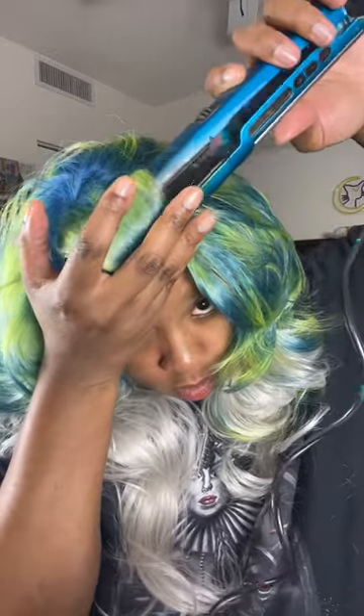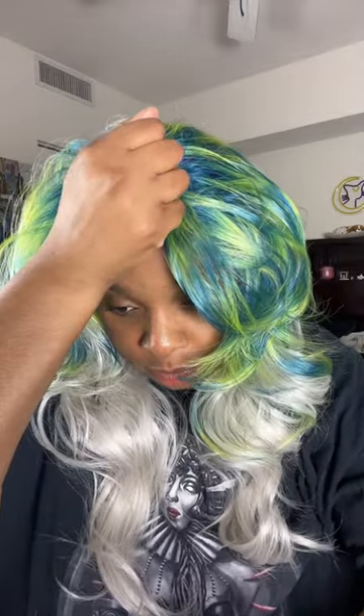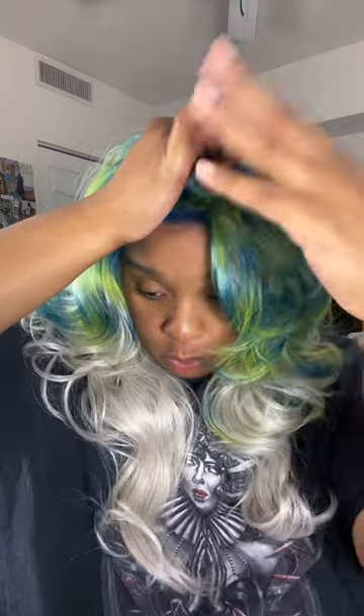I'm shifting it back to see what it would look like in a side part and I don't hate it. I'm not really a side part girl but it's kind of giving those long side bangs — that style is coming back. It was a thing in middle school and everybody had those long side bangs; they're super fun. Here I am curling some bangs and holding them in my hand so that they cool, and then cutting the side as well just to make sure it matches the right side.